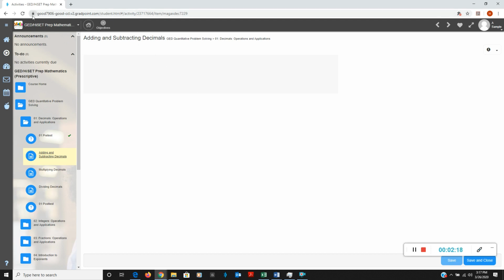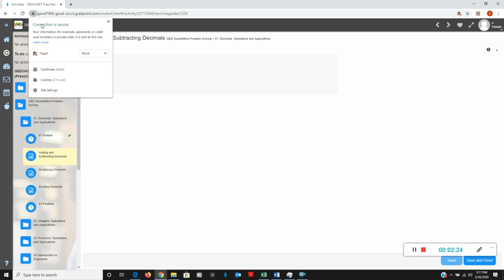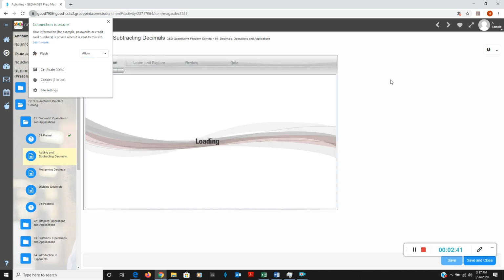We're going to follow up here, upper left corner. See that lock icon? We're going to right click it. When we do, a dialog box comes up and we see Flash right there. Now, we're going to click this arrow. We don't want to block Flash because that won't work for us. We also don't want to ask. We want to allow. We're going to click allow. Perfect. We're up and running.